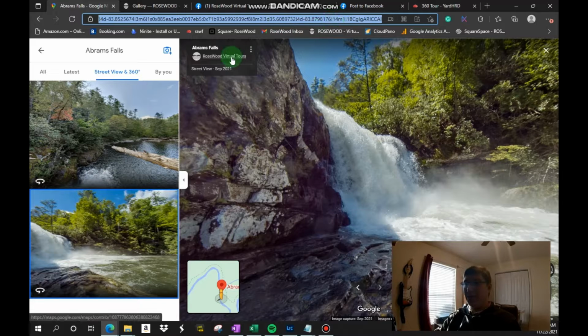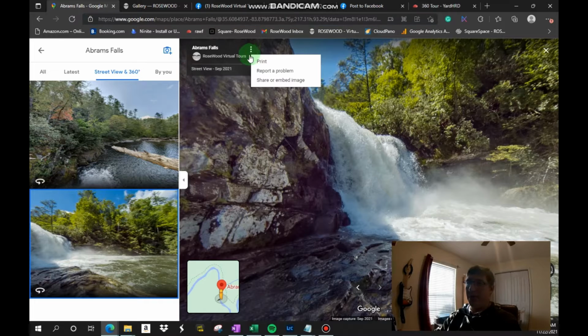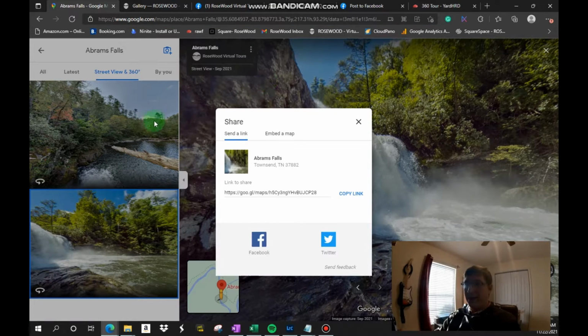So if you want to get this link to share, you'll click these three dots when you're on Google Maps. I just searched Abrams Falls and went to the actual waterfalls photography, or the location you're trying to do. So you'll hit the three dots and go down to share or embed image, and you'll notice you can either send a link or embed a map.